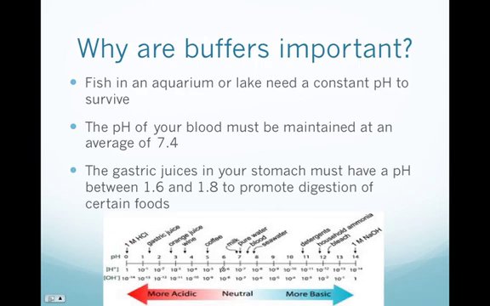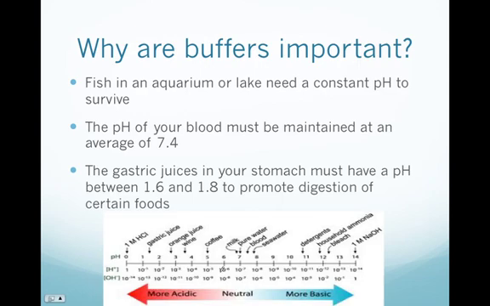How does your stomach handle such a low pH? It actually creates a lot of mucus, and so the lining of your stomach is covered with mucus, and that keeps the acid from being able to react with the actual tissues in your stomach, because the stomach itself would burn if you got acid next to it.